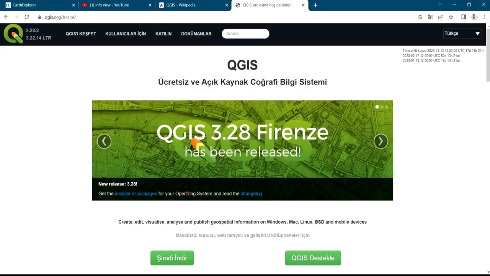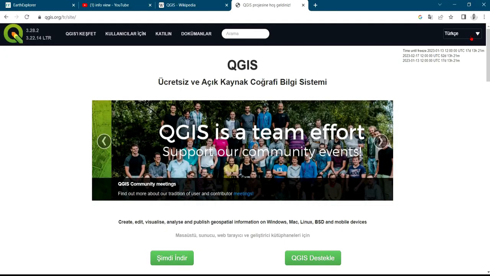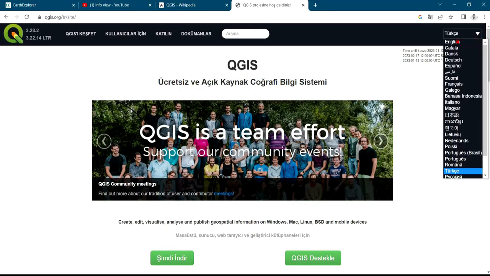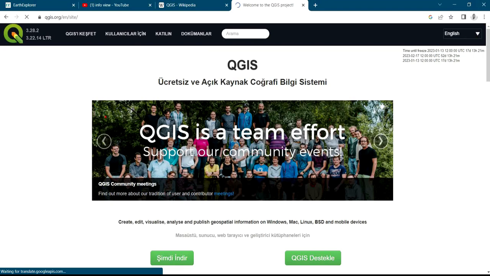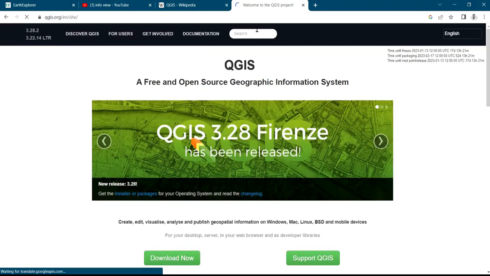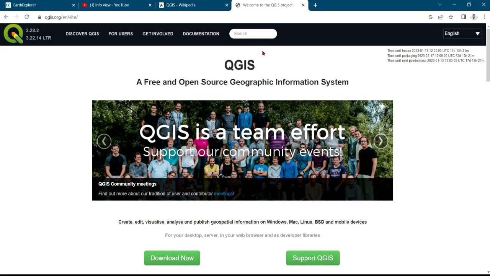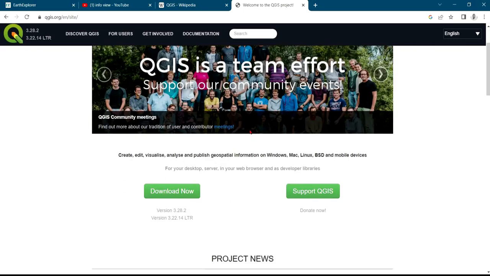Now, QGIS is software that is readily open for everybody to download for free. It's available online when you search qgis.org. You can download QGIS software from it.